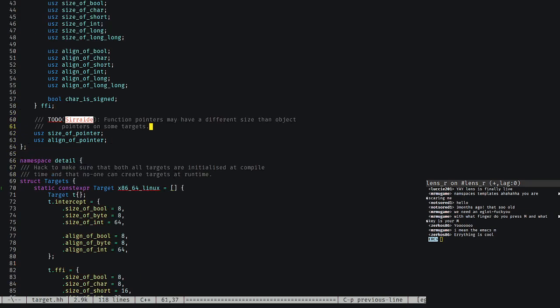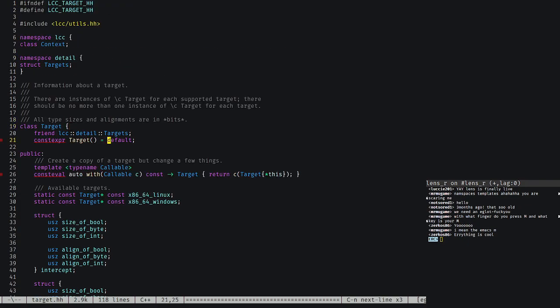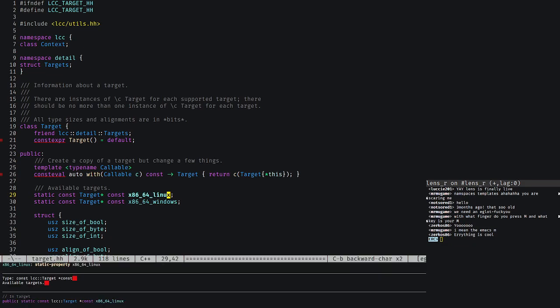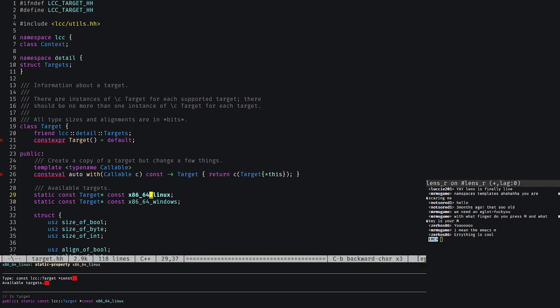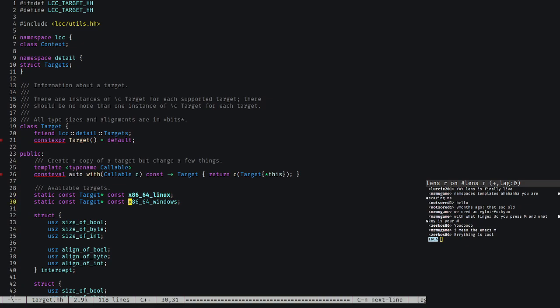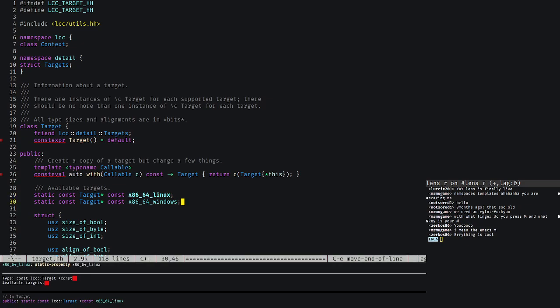So target, I'm noticing, doesn't include calling convention or ELF or anything like that. Well, x86-64 Linux is not going to be much else other than System V, and it's probably just going to be an ELF and nothing else. The same thing goes for x86-64 Windows. It's more like a target triple approach here.